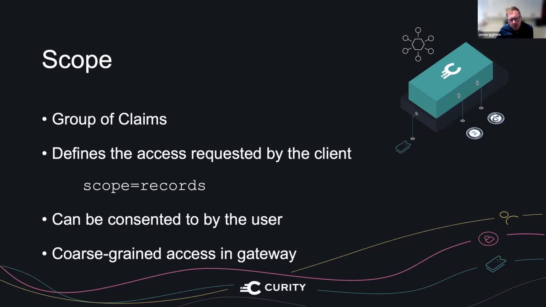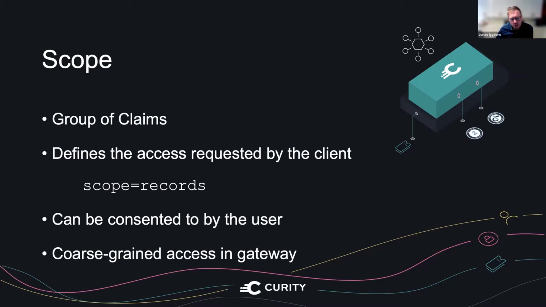The important part here too is that we can trigger consent by the user for the scope. So you're essentially consenting to the use of a given scope as a user, and depending on configuration, you can also deny the consent, obviously, which means that the access token wouldn't be issued with those claims. A scope can be used for authorization too. We won't really go into that today because we're talking about fine-grained authorization essentially.